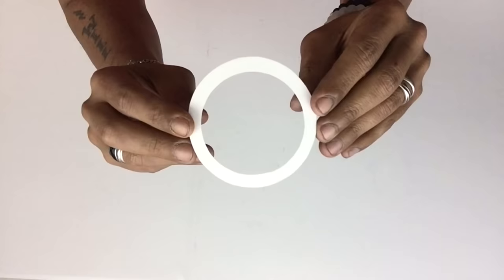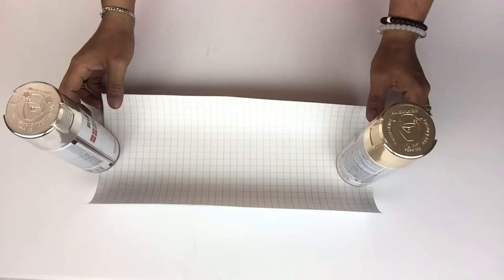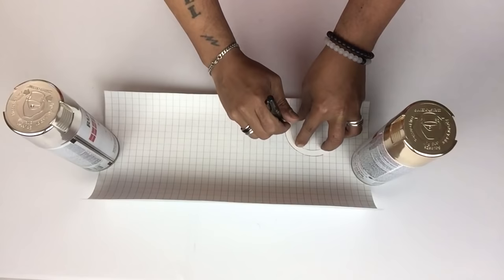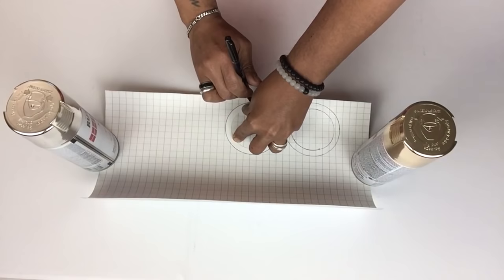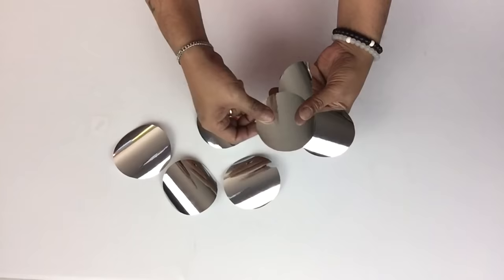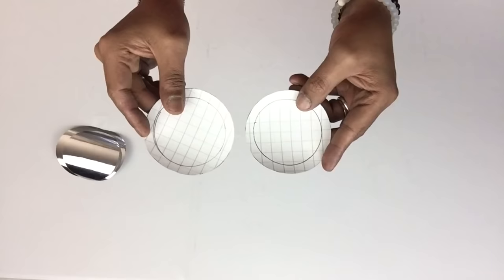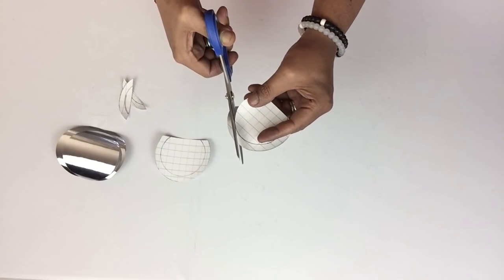Next, I cut a 3-inch circle from poster board, and I cut the inside 2.5 inches. Next, I'll be using mirror reflection paper, and I flipped it over, and I'll be tracing the circles on the back, and I trace 8, and then I'll be cutting them out. And now I have a set of 4, and if you haven't guessed it by now, I'm creating the double C's for my Chanel logos. Next, I'll grab two and hold them together, and then I'll cut a line straight down 1 inch away from the edge, and then I'll cut the inside out. And here I'll have my double C's for my Chanel logo.